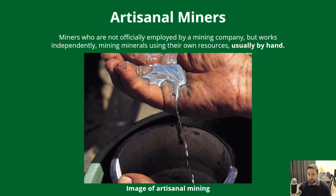And here we see mercury in his hand. You might ask, why would he have mercury in his hand? Well, the reason is that after they've processed all of this ore, in the last steps you get this fluid with a lot of gold content. To get that gold out of this fluid, you use mercury, because mercury has this feature where it merges with the gold. So you take the mercury, put it into the water, and you wiggle it a bit, and they combine. So you get these mercury gold balls. That's why you use mercury this way.